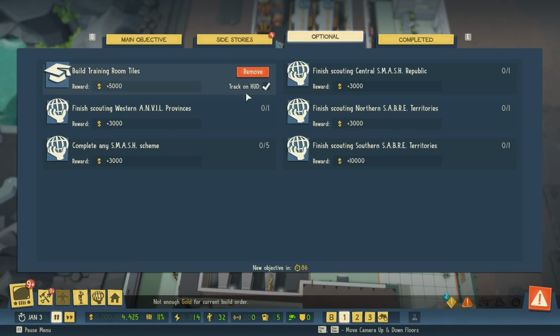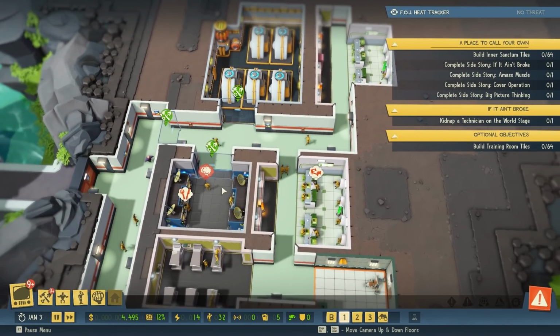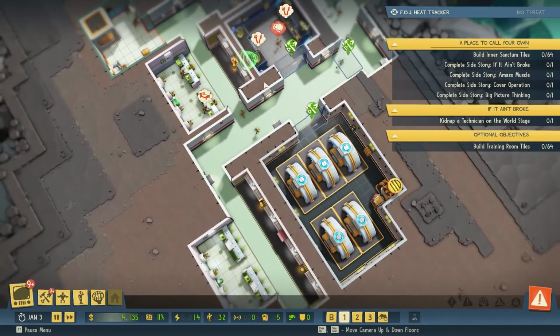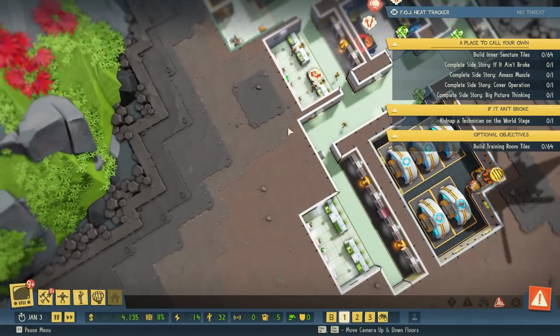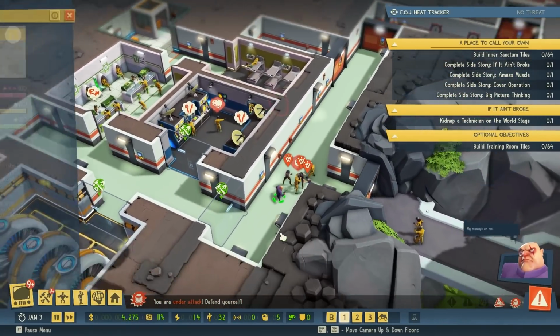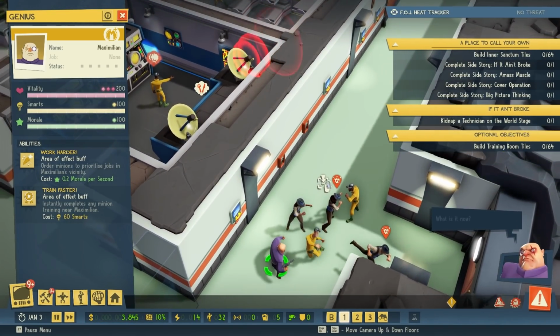Optional objective. There we are. Very, very nice indeed. That's the only one we really need to worry about. Getting another computer room would be useful, and certainly we can have a couple of these dotted around. They don't all need to be large. Uh-oh. What is it now? Well, that is unfortunate.